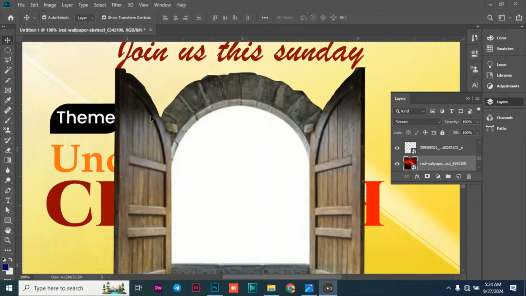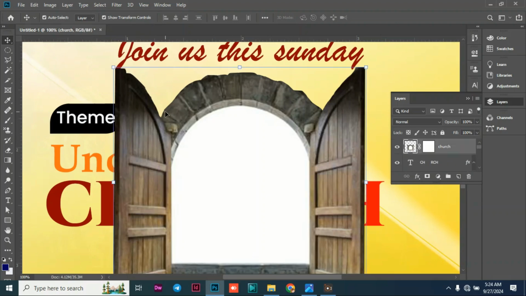Okay, so I can use the gradient, I can use the pen tool. So I can use this pen tool to select these areas that I want to remove. So I'm just going to use my pen tool. I click on this pen tool, and then I just want to make sure that this part is surrounded. So I click on this area, and then I do like that. I bring it at the top here. So I click on this path here.